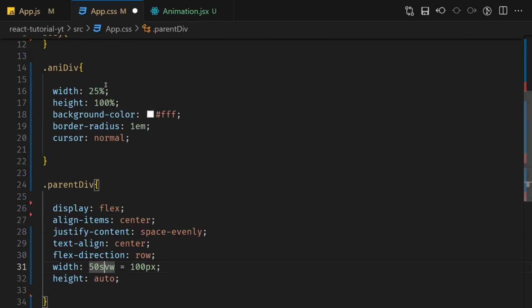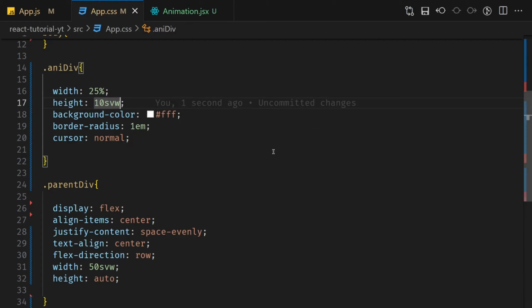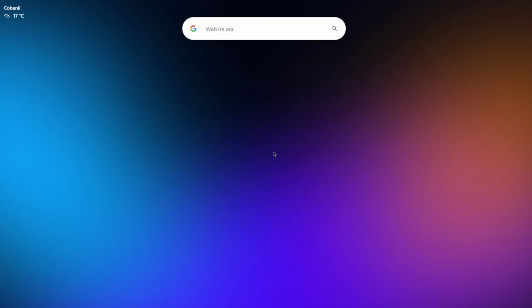Let's delete. So I'm going to make height 10 vw. Yeah, as you see, let's get a font family from Google Fonts.